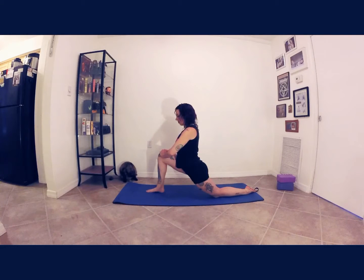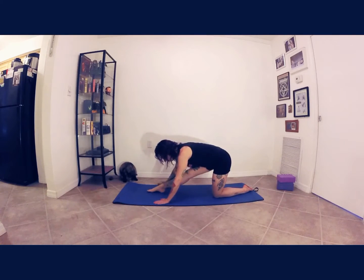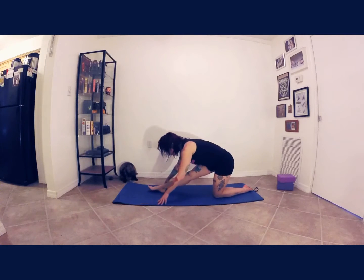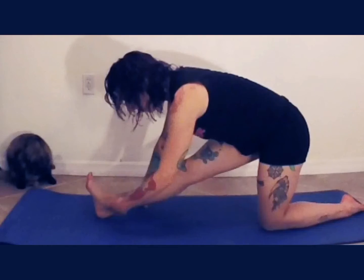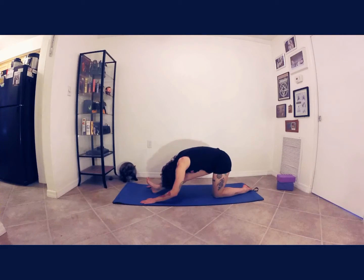Keep your hands on your knee and not on the floor. And now we're going to lean back. You want that back leg to be at a 90-degree angle. And you're going to go down toward, you can flex the foot as well to get a little deeper into the stretch.